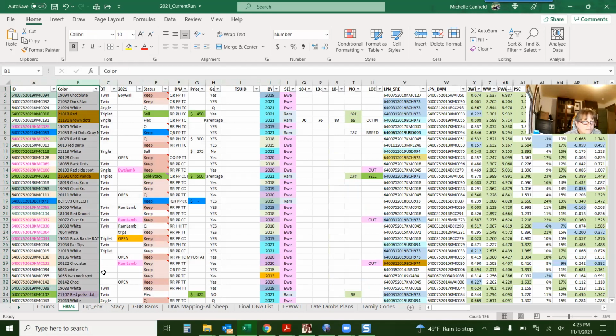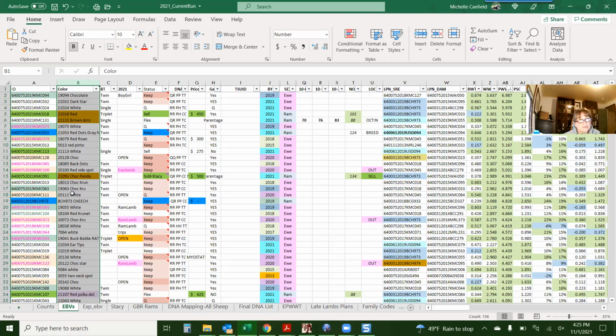So I have an extra column in here that has the color of the lambs, and it's kind of silly because I enjoy colorful Katahdins, but I don't really care about it and I don't pay any attention to it in my own selection. But I do pay attention to it when I'm deciding on animals I'm going to sell and how I'm going to price them, because in my market there is huge demand for fancy colors. And so I can charge a little bit of a premium on those. And then I also know they will tend to sell better.